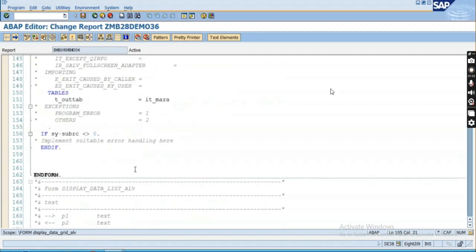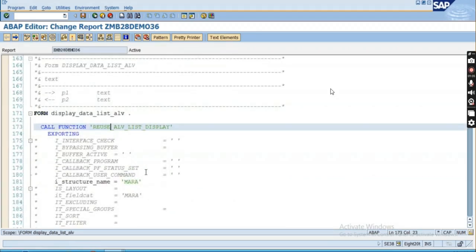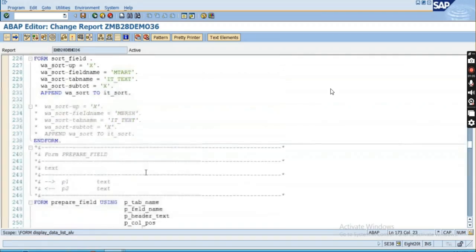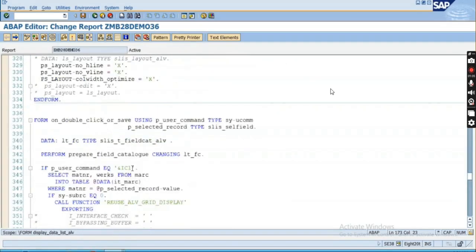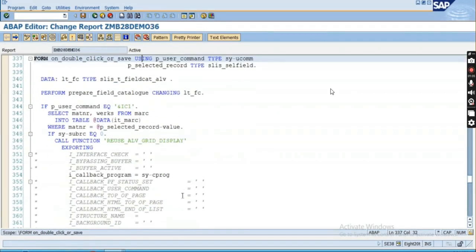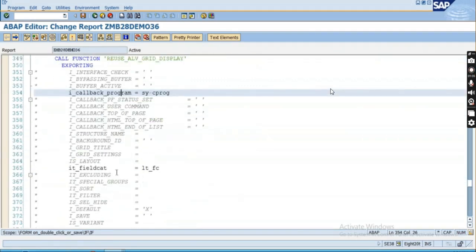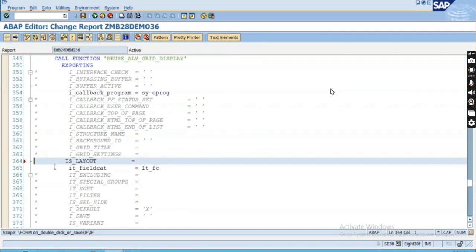Come over here. Now when you double click, we have written the double click code, right? So here also you'll have to pass that ls_layout. Now this is a global variable, ls_layout.